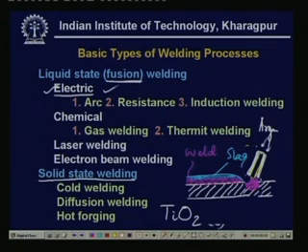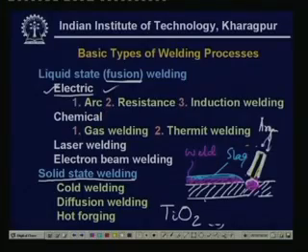Sometimes we have hydrogen-based material so that oxidation could be avoided, but with hydrogen, the hydrogen gets embedded or entrapped in the molten metal, and that leads to embrittlement. Hydrogen assisted cracking or embrittlement is a severe phenomenon which should more or less be avoided. Therefore, we do not normally use hydrogen-rich material as the coating. There are various kinds of coatings available. So this is roughly what is known as arc welding. Now, we come to another type, which is known as resistance welding.